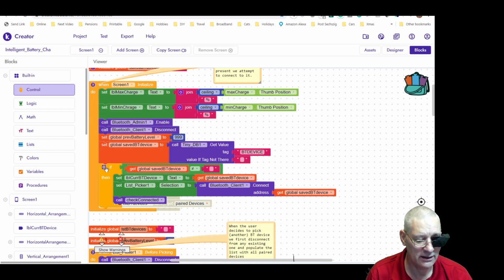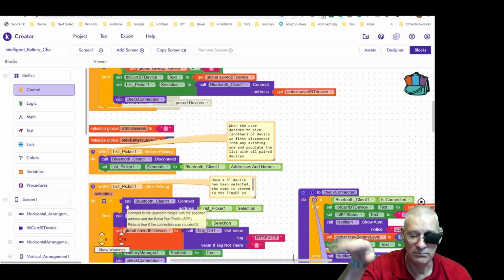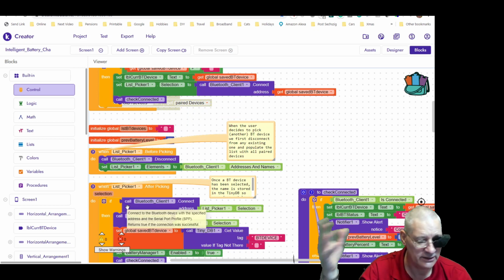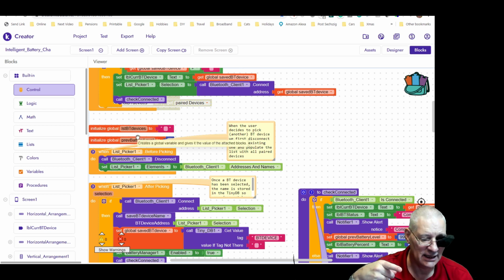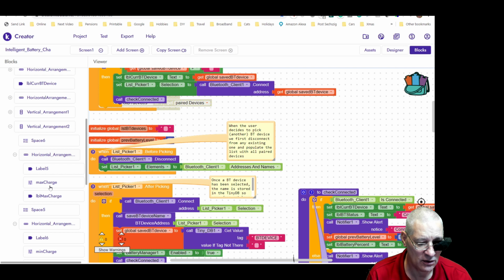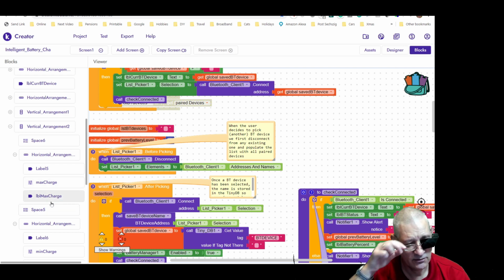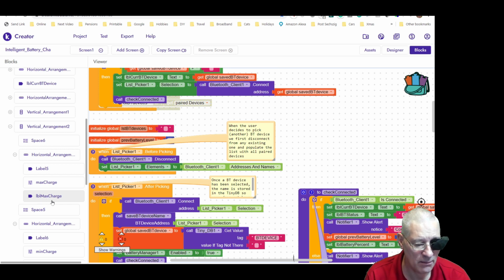Now having got an if or a when or whatever, when is global sort of, continually looking. If you've got an if, you then have to plug in conditions to that, and that's when you think, well, okay, what's the condition on? Is it on one of my variables? Is it on one of the elements on the screen? I'm finding it hard to see the screen, but let's just say on this label max charge.